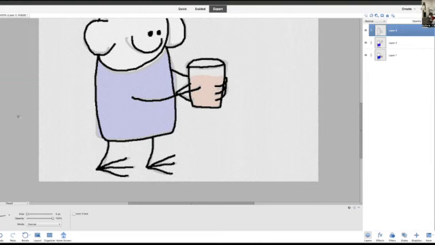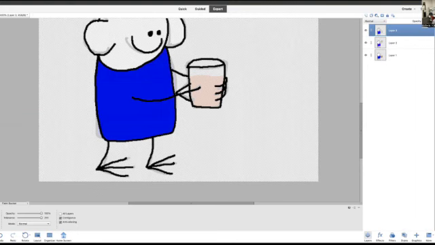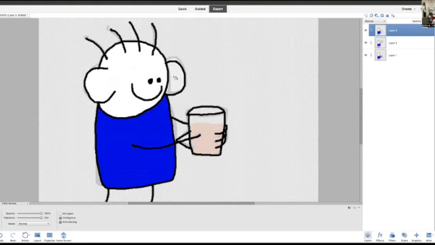Now, if I want to get the color exactly right, I can look on the left-hand side. You can see what looks like a little dropper. I click the dropper and I click this and I get the same color. Okay, then I go to my buckets, do that. White. Color his face, color his ear.